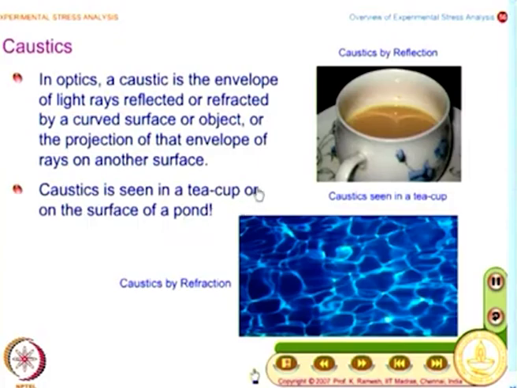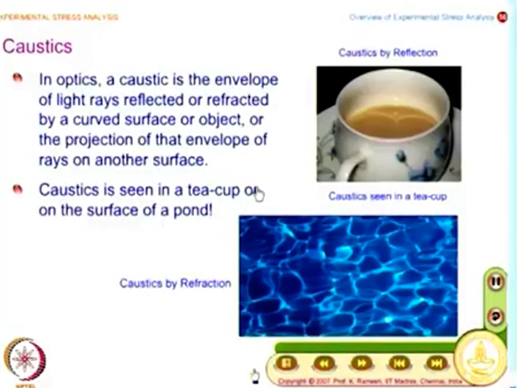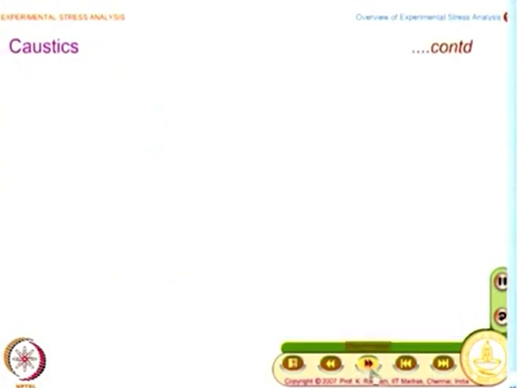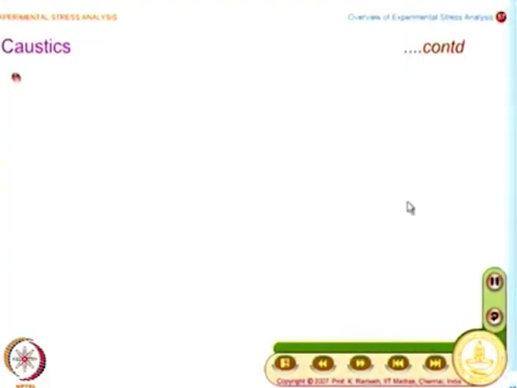What is its use for me in stress analysis? There is joy in looking at all these patterns and naming them as caustics, but I must also have its utility from the stress analysis point of view. How it is seen, we will have a look at it, and we will also elaborate upon it. First we will look at the principle.